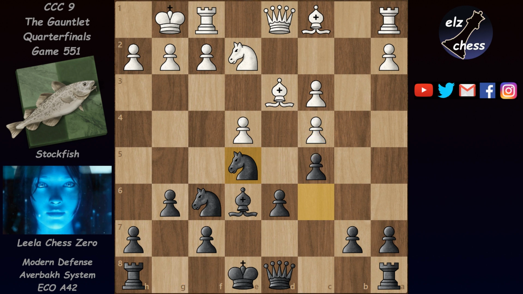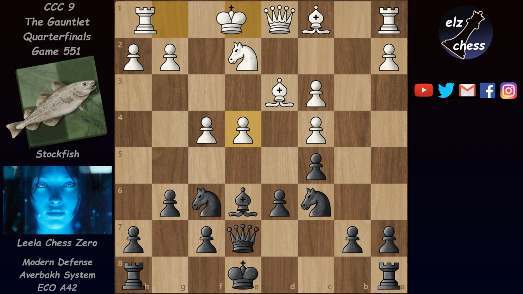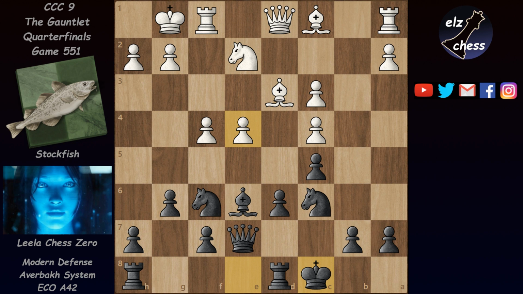And if instead of castling here after knight c6, white would prevent this knight from getting to e5 with f4, well, then the e4 pawn is weak, and after queen e7, castles and long castles, Leela could seriously think about attacking the c4 pawn. And white's center is still not looking very pretty. Leela would have a lot of counterplay in this position. Rook e8 could come and so on.